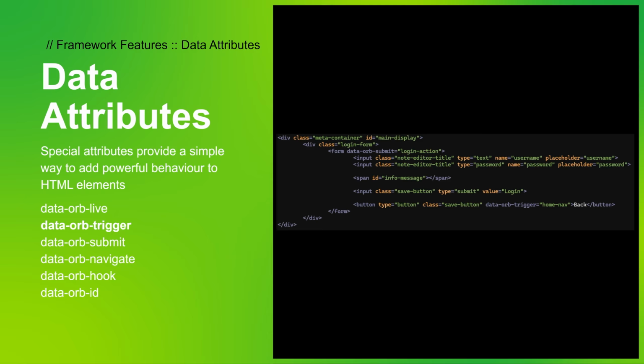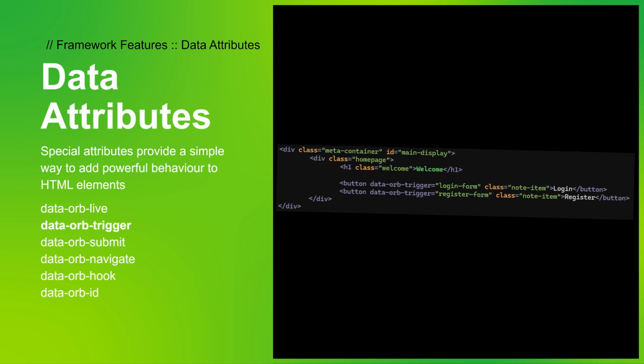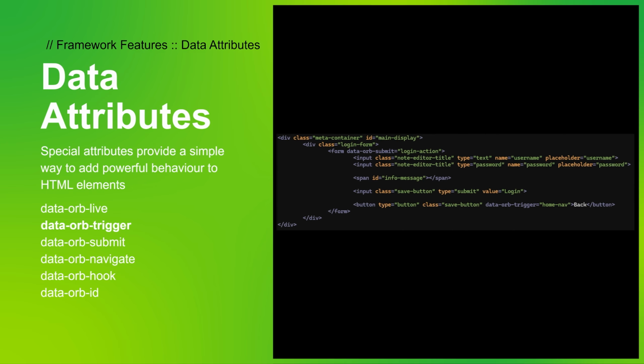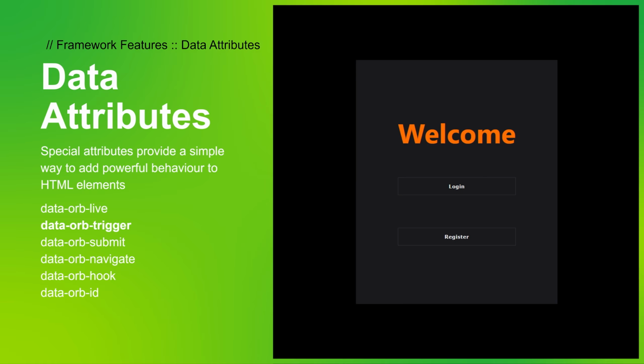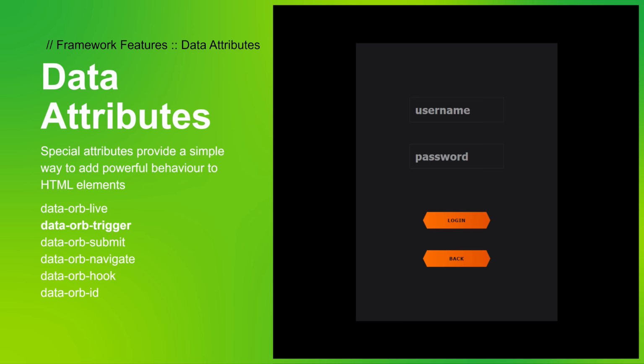If our login template looks something like this, you'll notice that the outermost element of this template is the ID main-display. And the outermost element of our welcome page also had the ID main-display. So when that HTML is returned from the route, this HTML will be replaced on the page with the element that has the matching ID. So our welcome page, when the login button is tapped, will be replaced by the login form. And this is how triggers can be used to update a page.